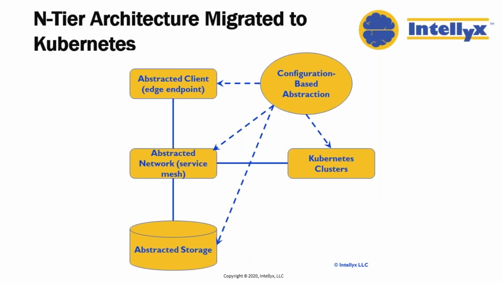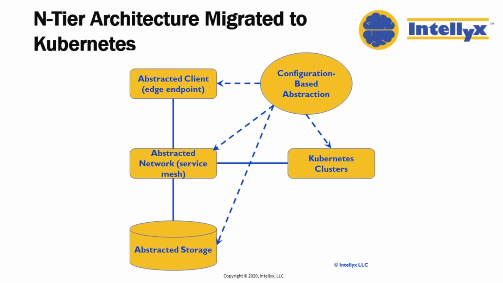So if we apply this cloud native principle to our N-tier or 3-tier architecture from a few slides ago, well, when we migrate to Kubernetes in a cloud native environment, we're really having a different way of looking at each of the tiers, because we want to abstract each element of the story. So if you remember, we had the presentation tier, the application tier, and the persistence tier, which you could think of as the compute and the storage as well as the presentation. But we took the network for granted. In an N-tier architecture, we take the network for granted. We know we have to have load balancers and other things as part of our network. In the cloud native world, the network is now a first-class citizen. So we're abstracting compute, we're abstracting network, and we're abstracting storage.